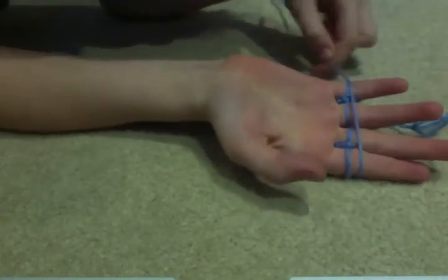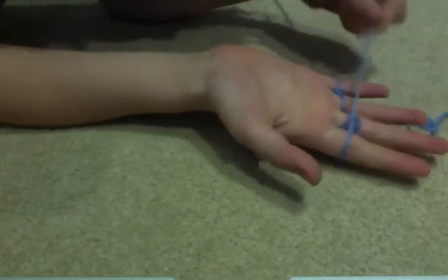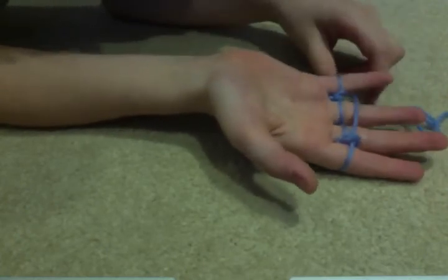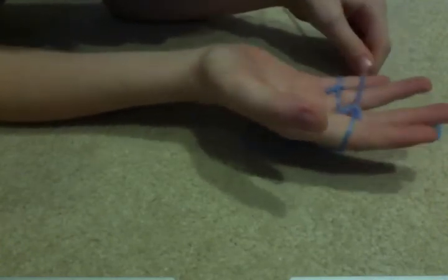And sometimes with the pinky, sometimes when you're flipping these over, sometimes the pinky, this top one, it goes around here, but just make sure with the pinky that when you do this bit, this one is always in front of it, and same with all the other ones. But it's just normally for me the pinky, and I guess the pinky is the smallest.